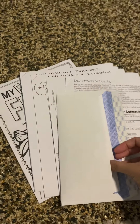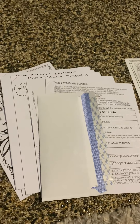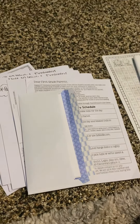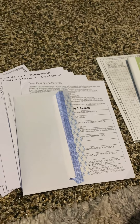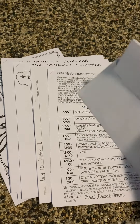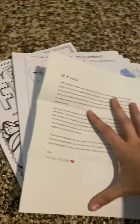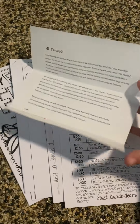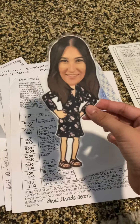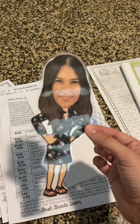Another thing I'm going to be slipping in there is this little white envelope. I've been asked a few times about more activities to include dojo points. I wanted to come up with something really clever because with the math challenges, I had less and less people participating. So I wanted to come up with something a little bit more fun since it's towards the end of the year. When you open it up, there is a letter — and this is for the students because I miss them so much. Basically, this activity is for them to earn dojo points. They have this little letter from me, and then in here is an actual cutout of me. Once they're done with their work, you can use this as an incentive.